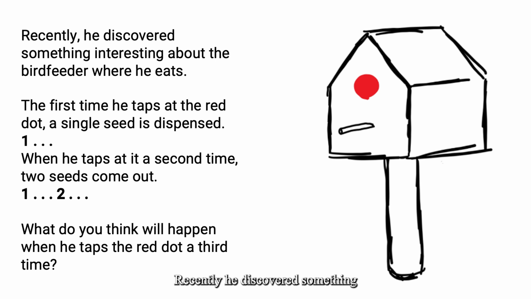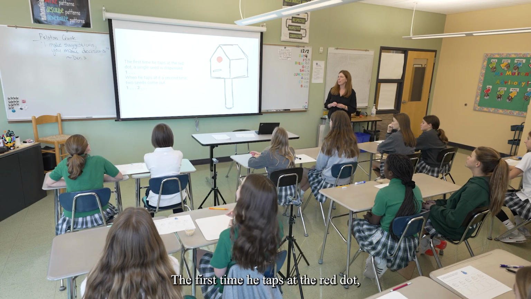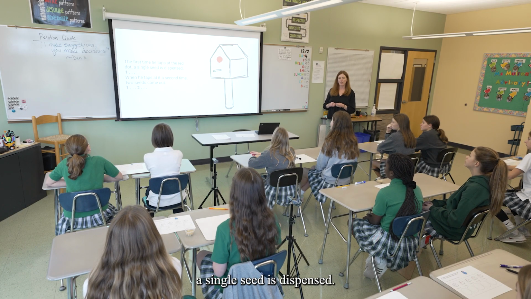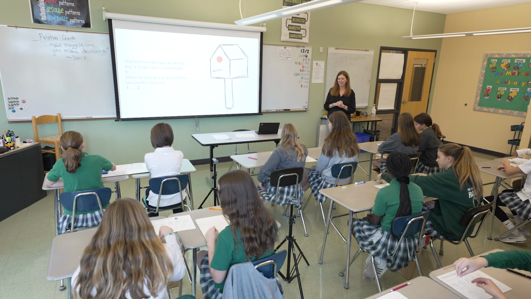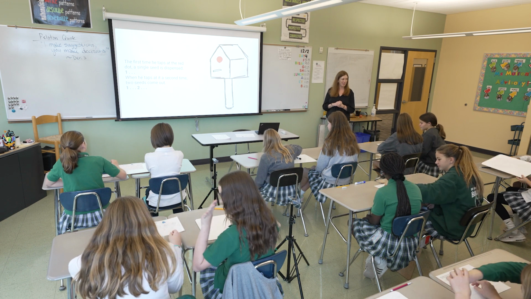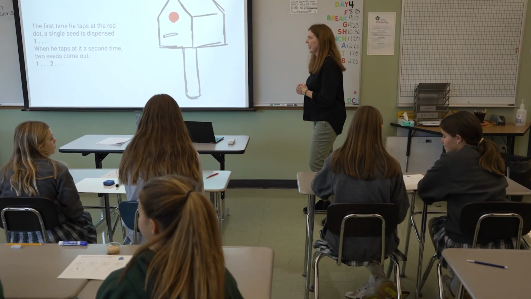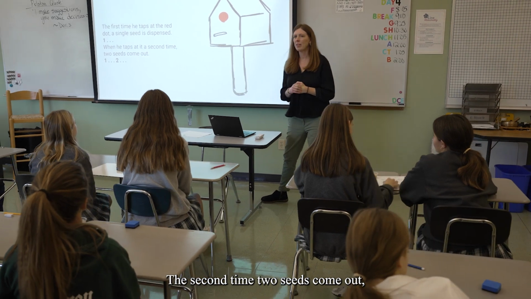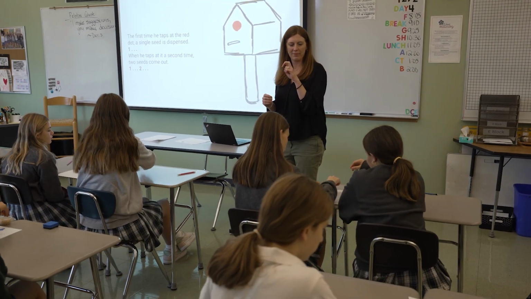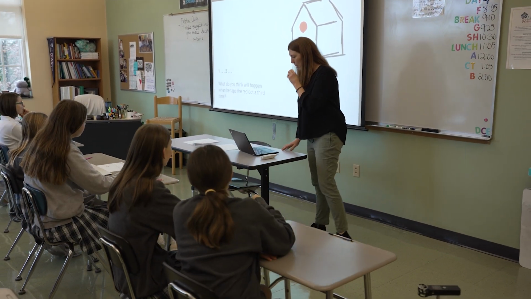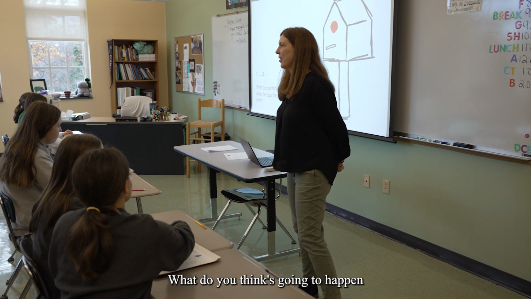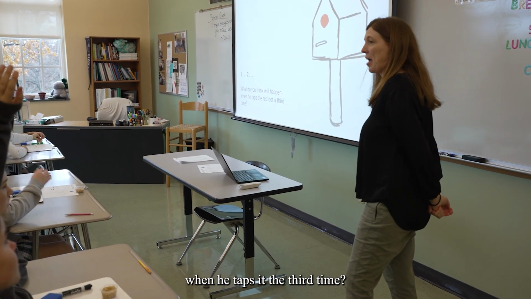Recently, he discovered something interesting about the bird feeder where he eats. The first time he taps at the red dot, a single seed is dispensed. 1. Would you like to add that to your sheet? Okay. The second time, 2 seeds come out. What do you think is going to happen when he taps it a third time?